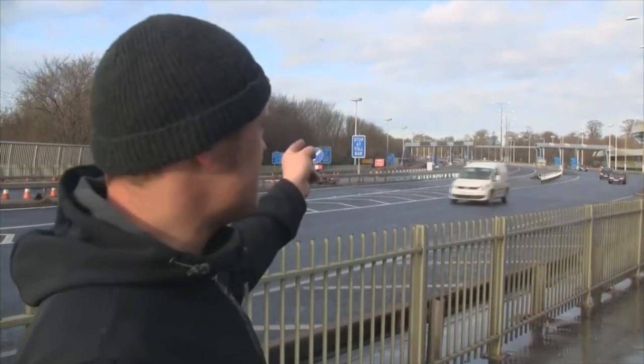So once you've gone over Humber Bridge, and you get to them toll booths and you've got no money, you've already gone over the bridge, they're having your money. You're railroaded, you haven't got a choice. You've got to pay the toll, and no one is allowed to drive over this bridge if they've not paid the toll. Now, this is what happens if you haven't paid your toll.